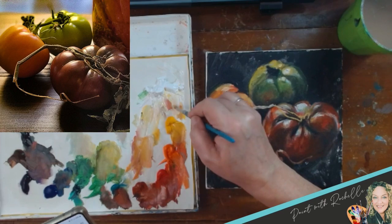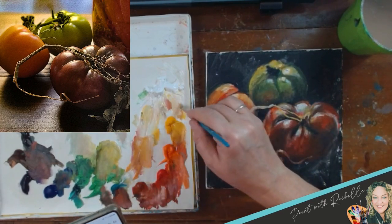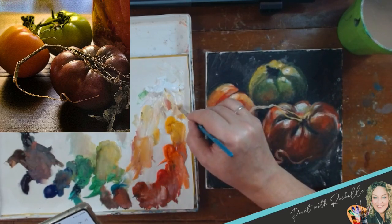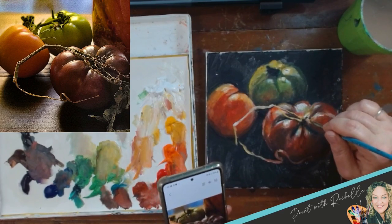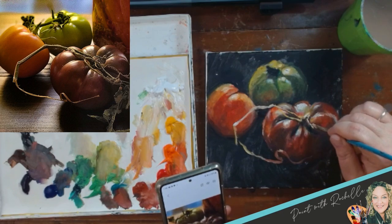And there's some different colors in here. There's a lot of white actually on the highlight of the old stem. So I'm going to get some of those whites in there, and then I'm going to go back in with my low light because just the highlight in and of itself isn't going to make any sense.